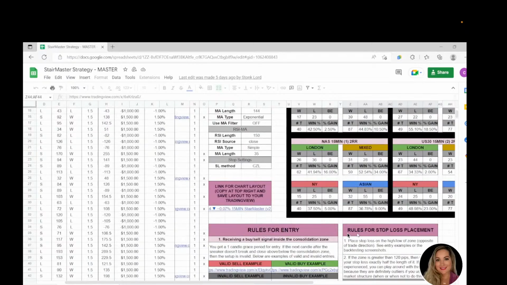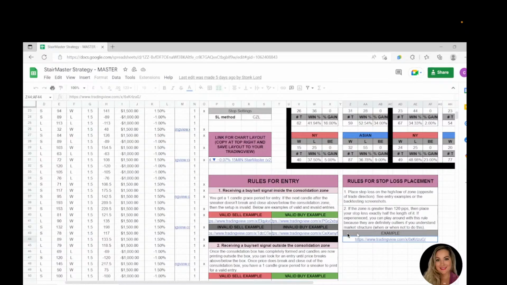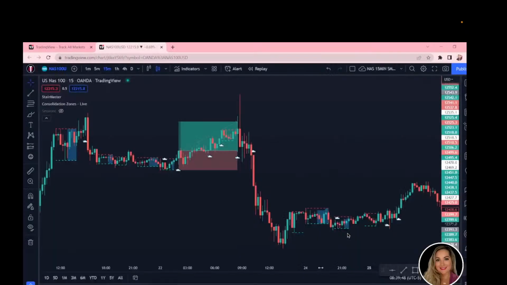without having to wait for us to respond. As always, after I go through this, if you've gone through the sheets and you have really looked at it and you're still not sure about the strategy, please feel free to message us in the Discord in the strategy room. We have people who are constantly answering back about that. All of our backtesters are in there as well, who can also help answer questions about any of our strategies. Okay, so let's get into some quick examples here, and I will show you how this strategy works.